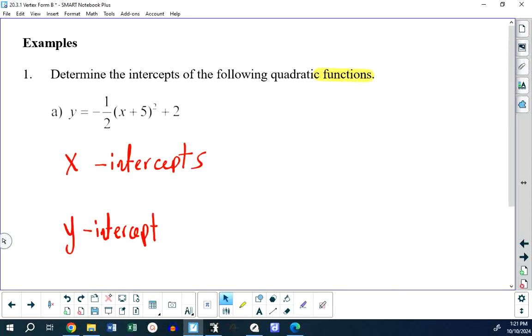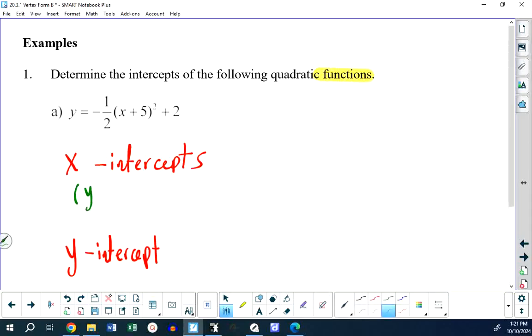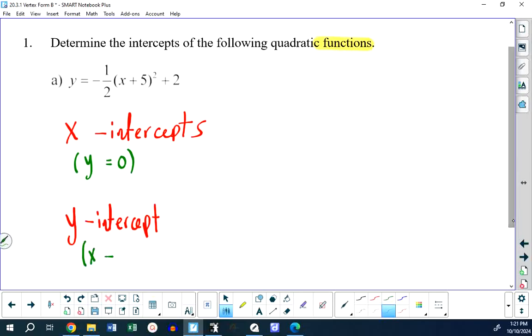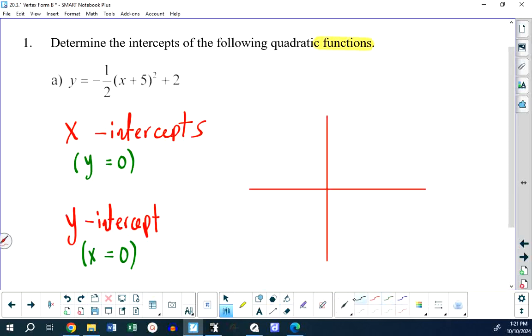The thing that you need to remember is that for an x-intercept, y is 0, and for a y-intercept, x is 0. This is true of any graph. Because if I graph something, and I talk about these 4 x-intercepts, they all have something in common. They have a y-coordinate of 0. And if I talk about this one y-intercept, what's unique about it is x equals 0.